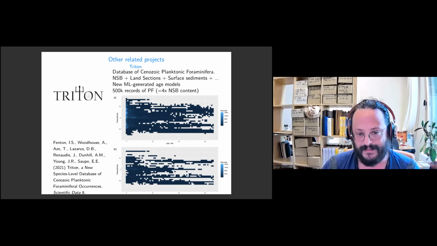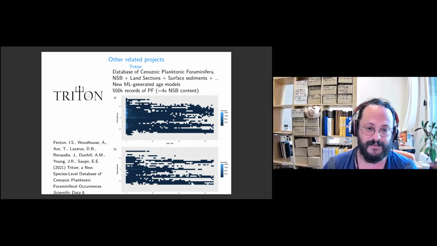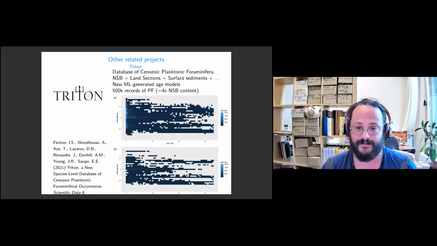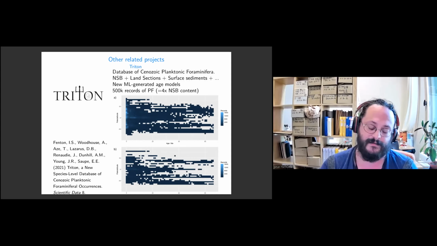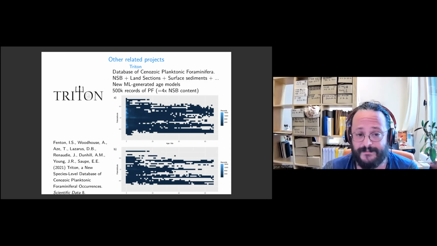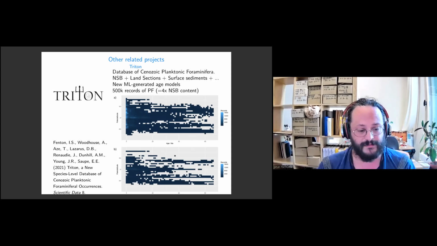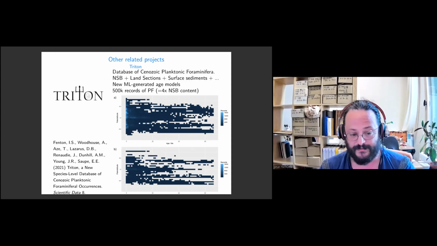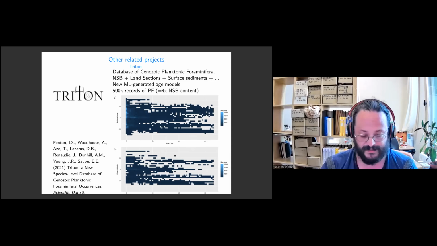So it's 4 times Neptune's content of Cenozoic planktonic foraminifera, because they added a lot of land sections, which we cannot do because currently the database is really hard coded to get deep sea samples, not a lot of surface elements, etc. So they created a lot of new age models using machine learning. It's really cool. So if you want to access it, you can just go to the paper. It's actually in the supplementary material.